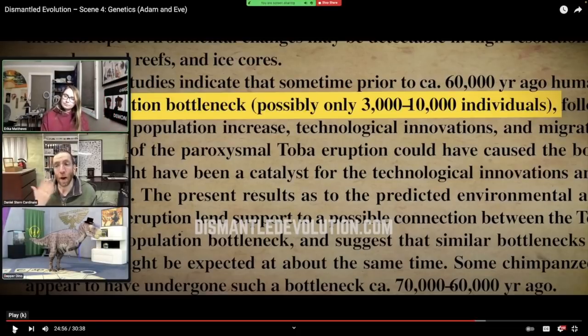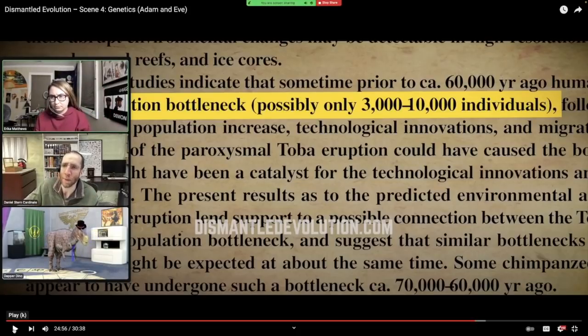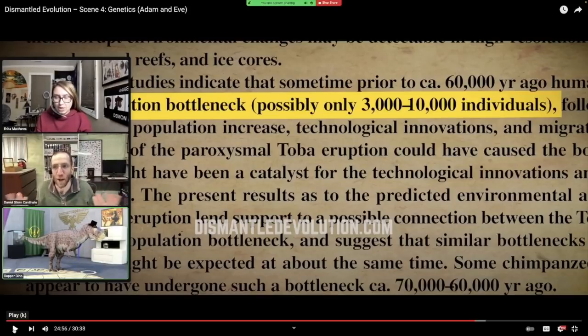But the other side of that is it doesn't have to be a bottleneck. It could just be a persistent population size in the mid five figures. And this was 60, 80,000 years ago. What else in human history happened then? Oh, we started dispersing throughout the whole world, so the population got bigger. Maybe that's the inflection point where the population really starts to get larger as we disperse out of Africa.